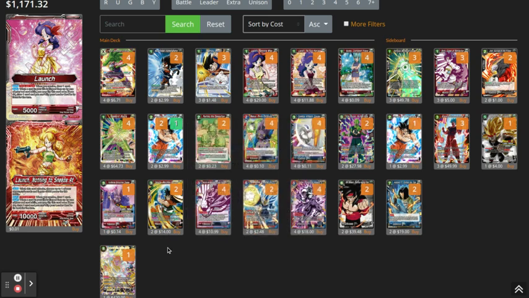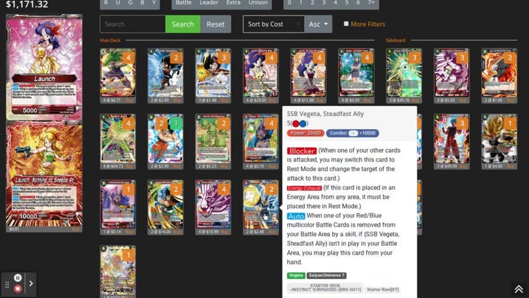All right. So how did it do? Yeah, it was a little underwhelming. So you can see I have the testing the oppositions and the SSB Vegeta, the steadfast ally. So yeah, he's a blocker. He comes out when one of your red blue multicolor battle cards is removed from the battle area by a skill. So it's either your opponent's skill or your skill.